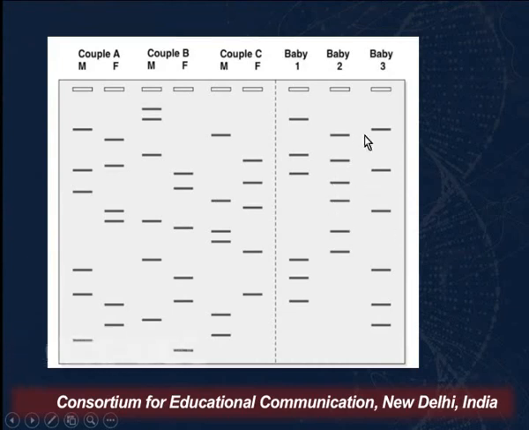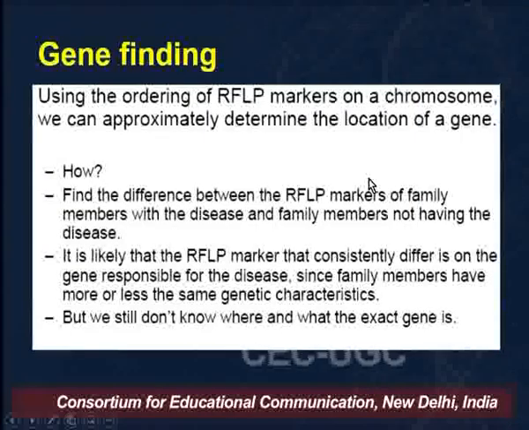and in a similar way you can ascertain what pattern it is giving rise to, whether baby 2 or baby 1, and you can allot it to different couples which are here. So this pattern is here, and then this band is also coming here, this band is also coming here. So you can compare the different bands, and then you can say which baby is which couple's baby. That can also be done.